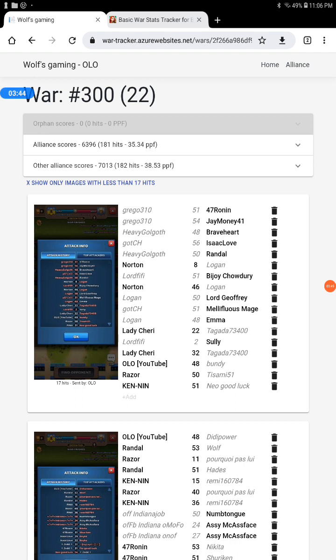But once you've done that, then you can go into your latest active war and see what the OCR software has come up with. You can see there that we've got the screenshot that got sent, and then to the right of that you've got all of what the OCR read out of that.